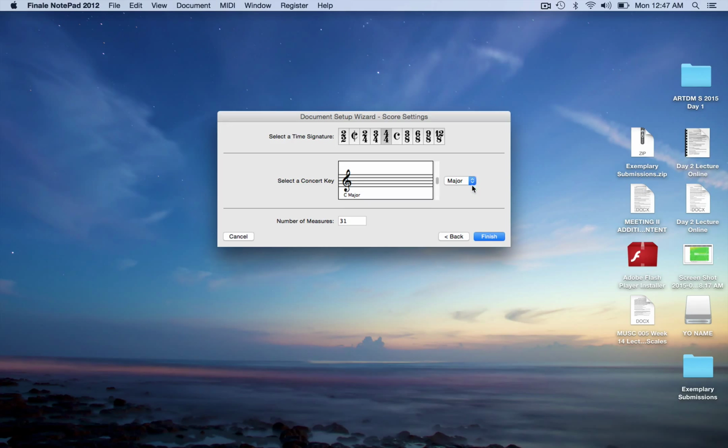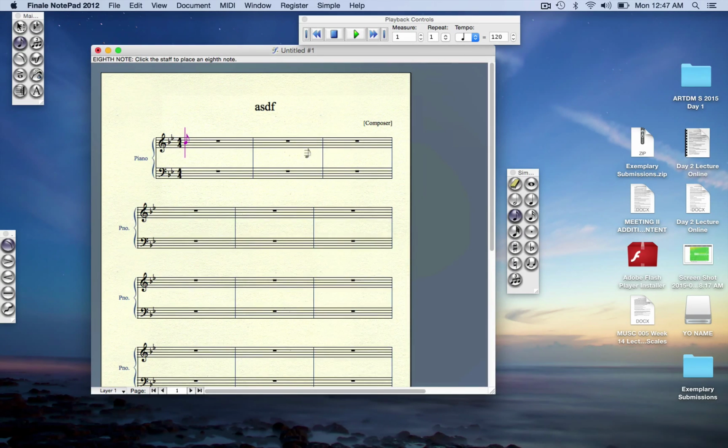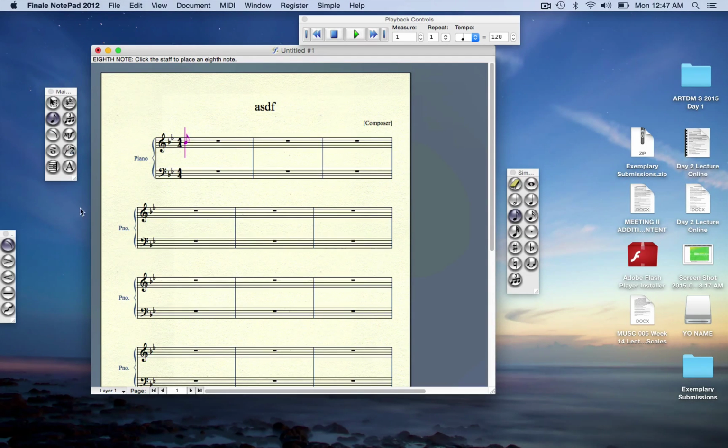And we've talked about minor. So let's say I want to do something in a weird key. Well, here's a weird one. Well, not that weird. You can just scroll up and down. How about G minor? 2 flats, and then I say finish, and you'll see this little grand staff score here. And then there are several palettes that are floating out here that you can use for the subtleties of scoring.